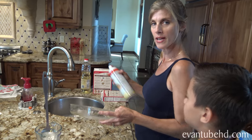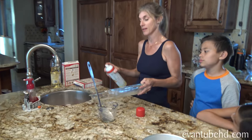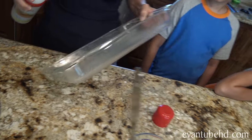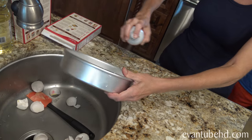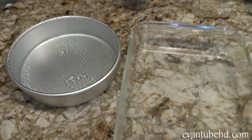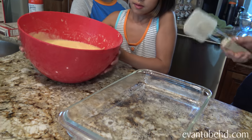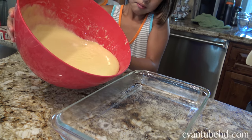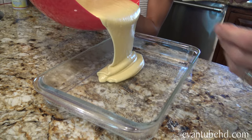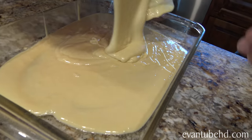All right, we're gonna spray the pan so the cake will come out and not get stuck to the pan. So here we go. Ooh, that seems like an awful lot, but okay. We do the size as well. Should we do that one too? We have a little rectangle for any extra cake we might have. So we got a big old bowl and Jill's pouring it in here. Oh no! Pour some more. Oh, okay, that's good.